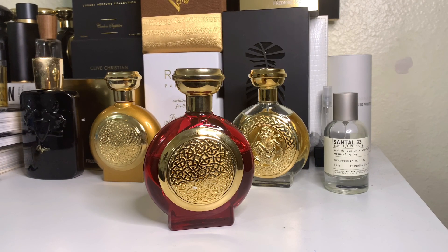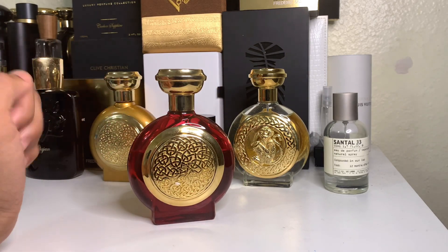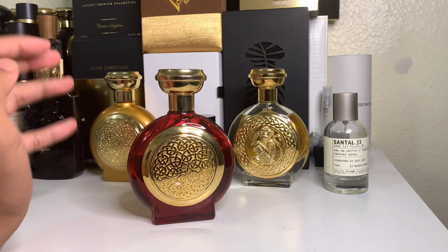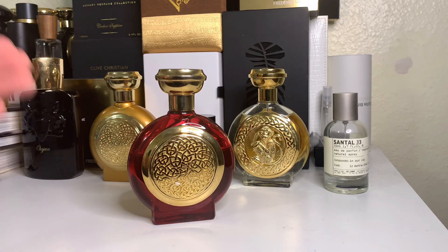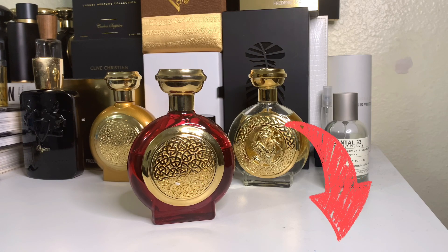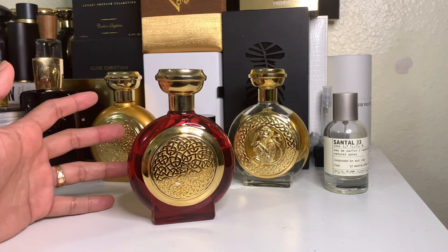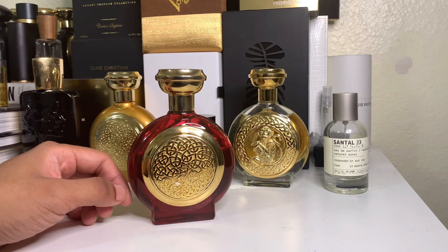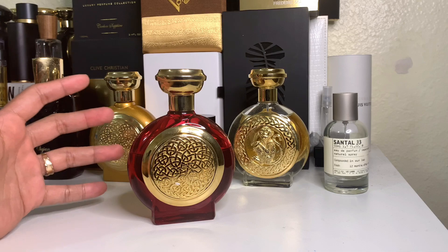Back to Paradise, guys. If you've never heard about Boadicea the Victorious, this is one of the more upscale fragrances out there. It's been reviewed by a handful of really good reviewers — shoutouts to all of them. My favorite Boadicea reviewers are Sultan Scents, who helped me make some decisions on these Boadiceas, as well as Mr. Niche Guy, and also Scented Memories, who collects a lot of exclusives and Boadiceas.